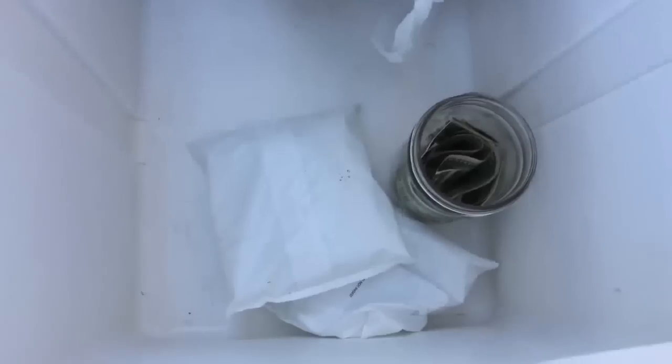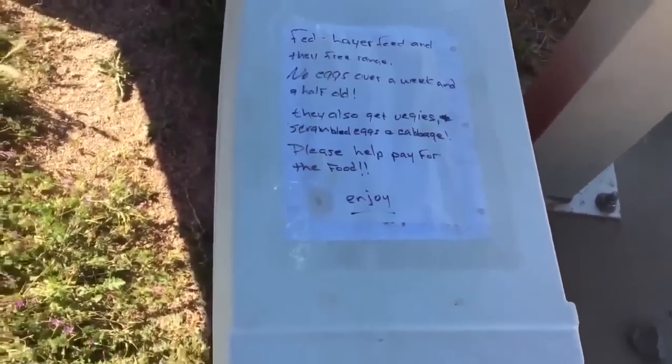And then what's this? There's a cooler down here. Okay. Layer feed, and they free range. No eggs over a week and a half old. They also get veggies. Okay, so it's an honor box for eggs, but it looks like all that's in here right now are empty cartons. And then there's a jar for money there and a couple ice packs that are thawed out, but that's pretty cool. So an honor box for eggs. All right.